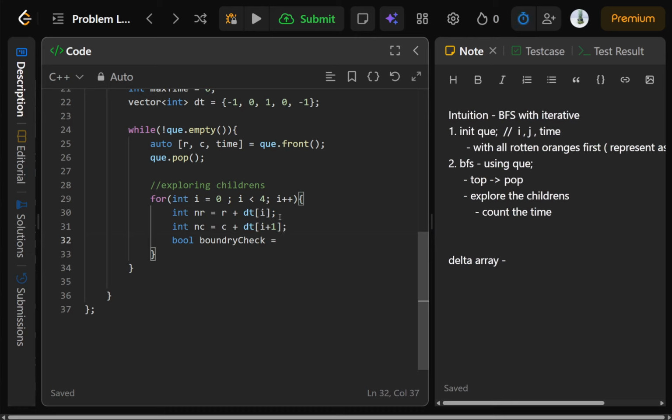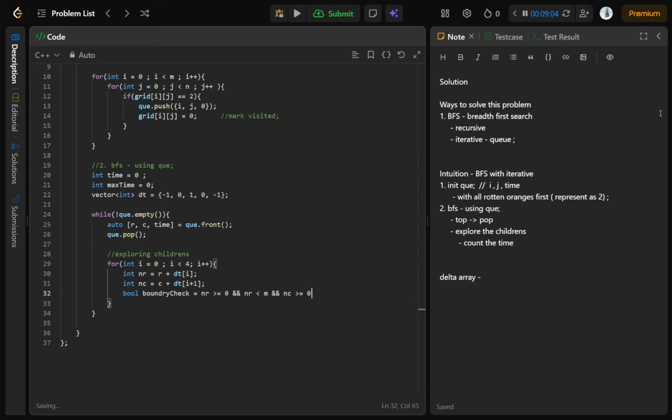So what we will be doing is nr must be greater than 0 and nr must be smaller than m, basically the size of the maximum row, and then nc must be greater than 0, then nc must be smaller than n. Now condition check.